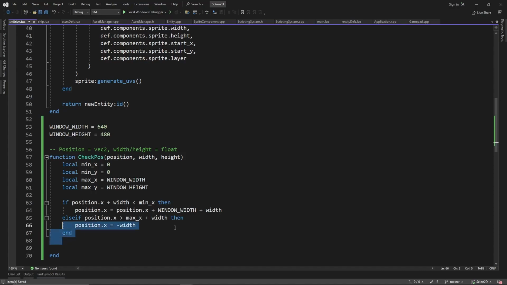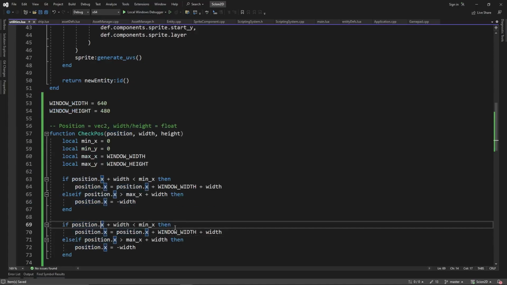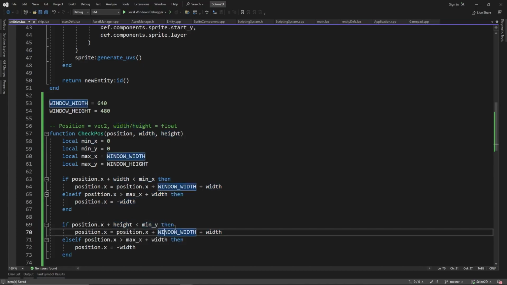Now we have to basically do the same thing for the y-axis. Now, there might be a better way to do this, but this way is working for me. So, if you can think of a better way, leave it in the comments below and we'll make the change.